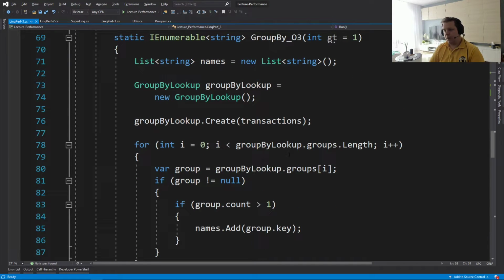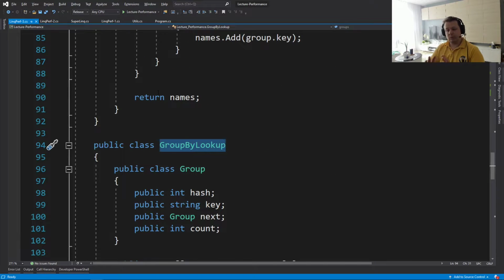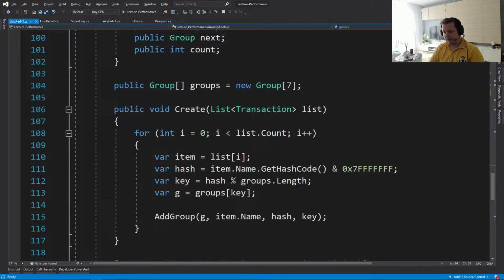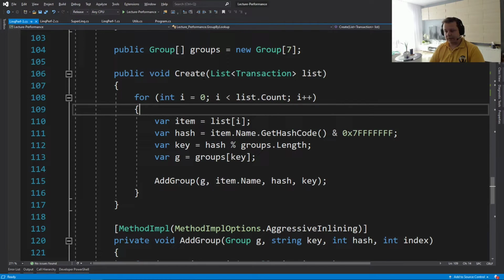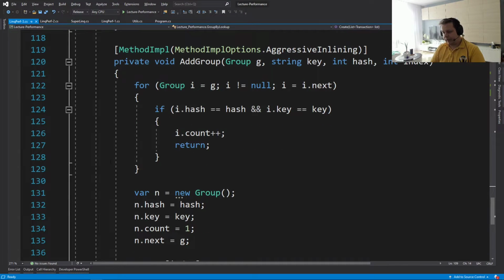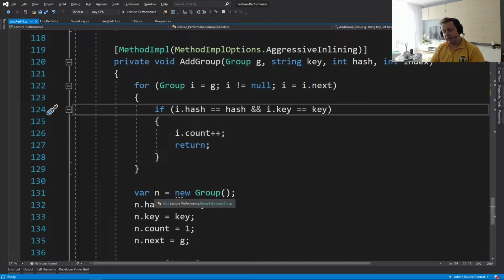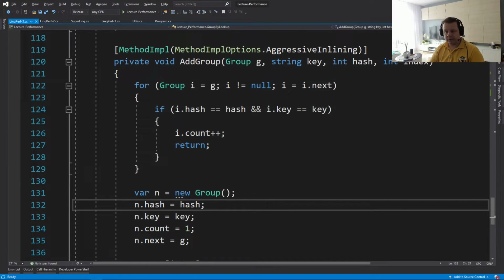Our third example was the custom lookup data structure that we wrote, and that data structure was very robust. It did all of the interesting things. It had a bunch of buckets which we call groups here. When we create this from the transaction list, we calculate the hash code and put stuff into its correct buckets. We do a bunch of inlining, and we're doing a pretty clever operation where we don't have any if statements at all. Well, apart from this, which is the only place that we have an if statement. This is intentional, by design, not easy to do, but we did it. It's a very optimized version.